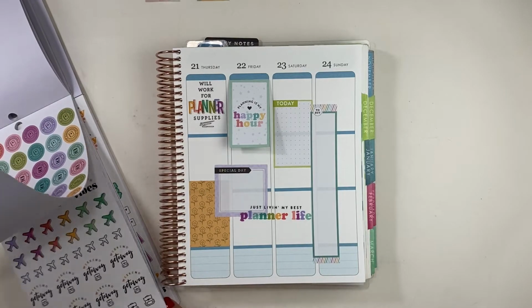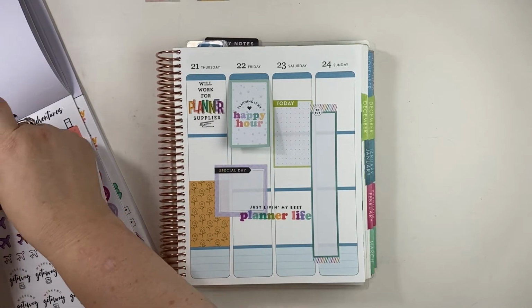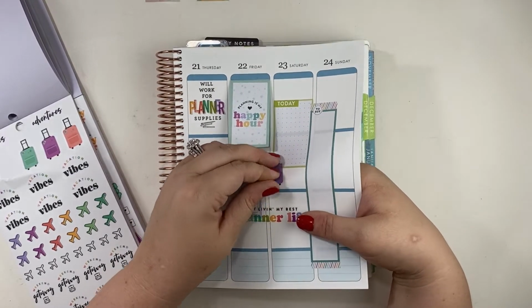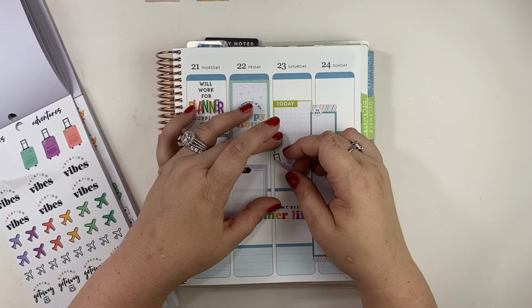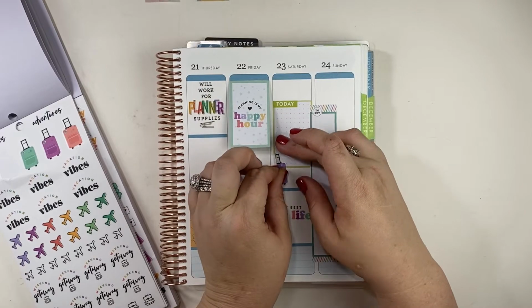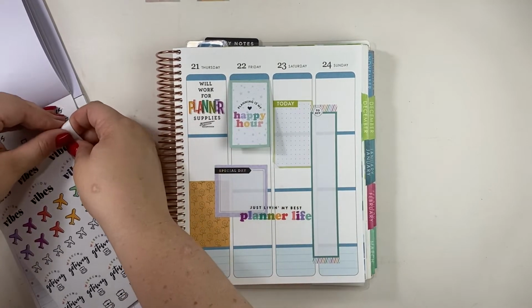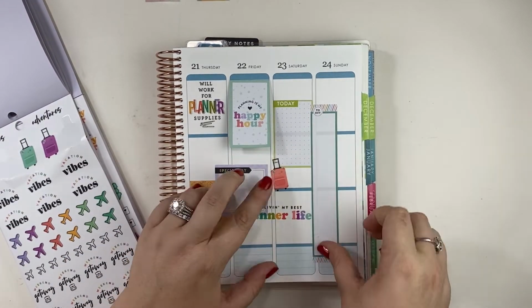Now, I am going out of town for part of the weekend. So I'm gonna go ahead and put this, I don't wanna use purple because I have a purple sticker right there. So let's pick a different color. Don't you rip that. Don't do it. Oh, you bad sticker. Okay, it's not too bad. It's okay. Because then we'll just add this one here and nobody will ever know the difference.